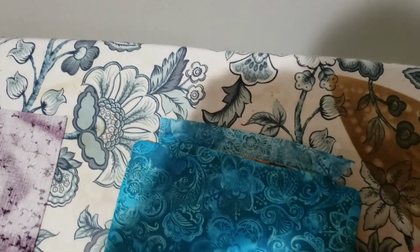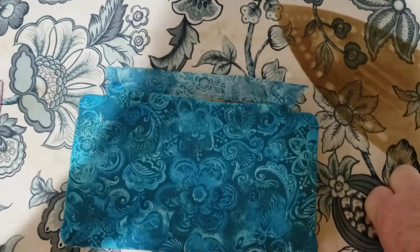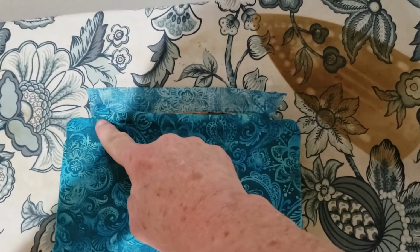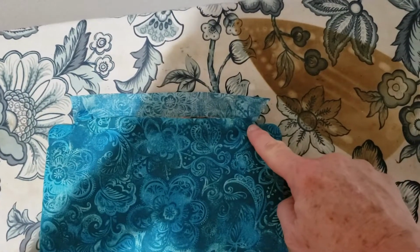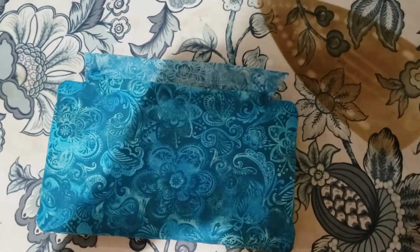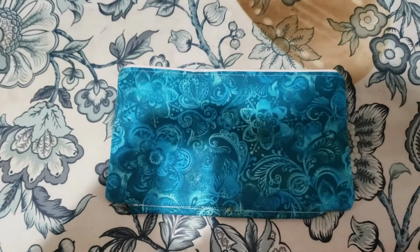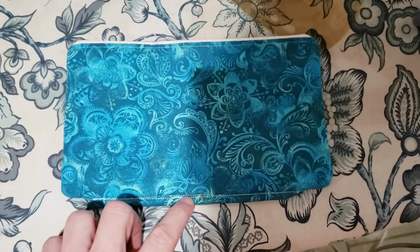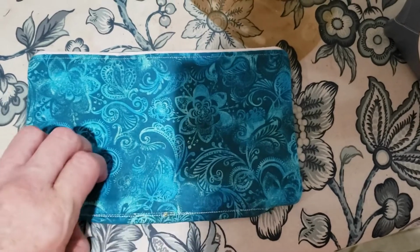And then I'll turn this piece in and press it, and then I'll take it to my regular sewing machine, and I'll put a line of stitches starting right here, going all the way across and ending right here. So that's what I'll do next, and I'll see you in a moment. All right, I've accomplished the stitching right along the bottom here, as you can see.